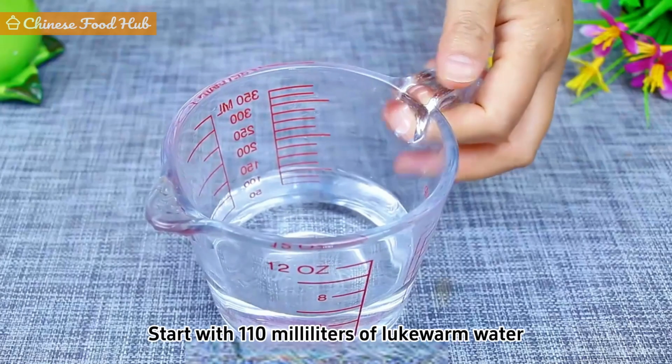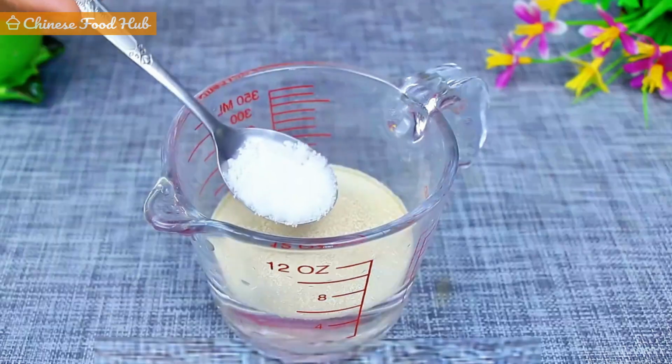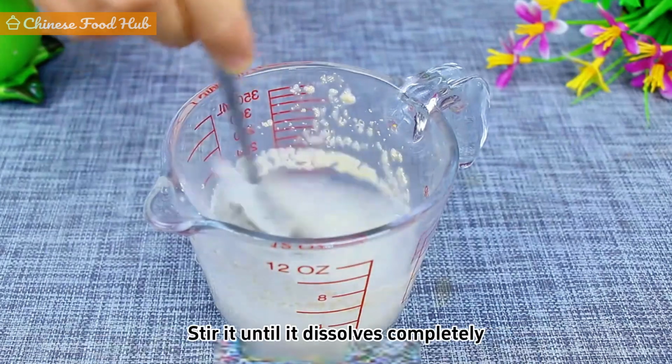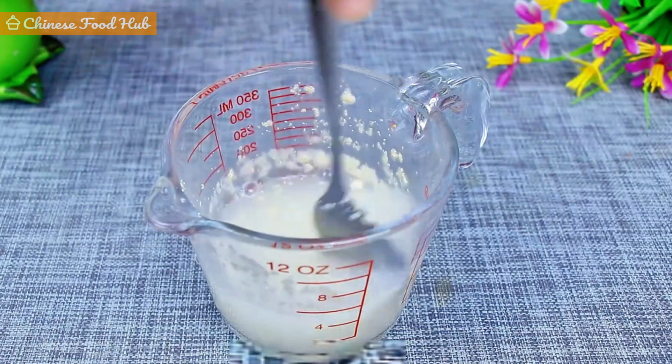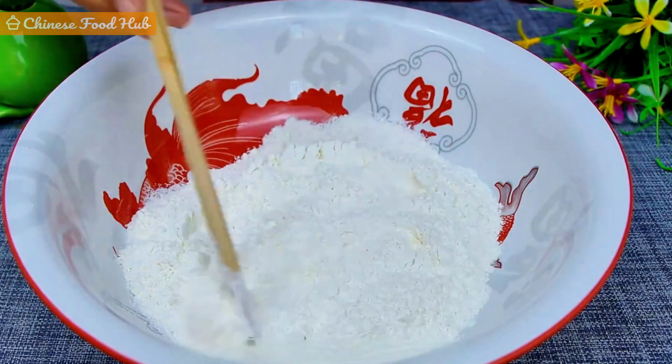Start with 110 milliliters of lukewarm water. Add 2 grams of dry yeast. Then, toss in a tablespoon of granulated sugar. Stir it until it dissolves completely. Now, add 210 grams of all-purpose flour.